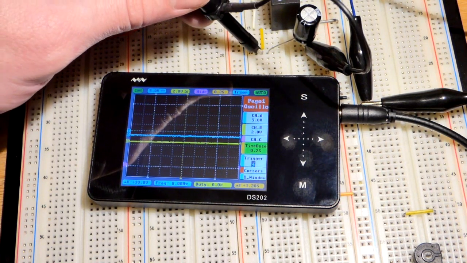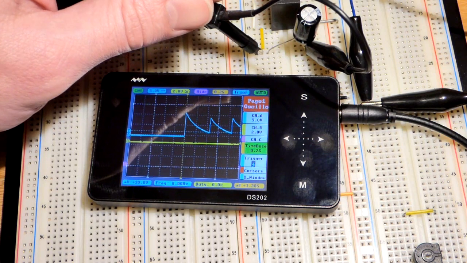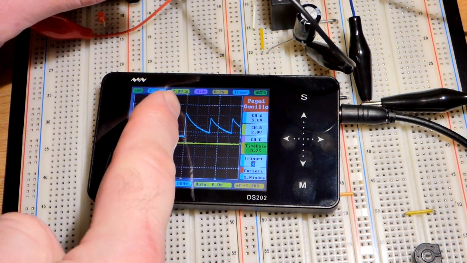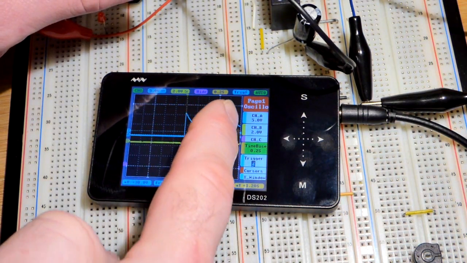And with my pocket oscilloscope, we should be able to see the waveform there. And it looks pretty good. The capacitor suddenly charges, and then slowly discharges, suddenly charges, slowly discharges, over and over again.